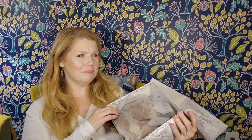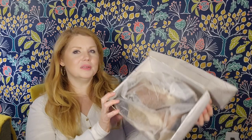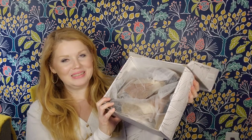But this is the box that they came in. So they are Chase and Chloe. Here they are. Again, I got these maybe close to 3 years ago. Every time I use them, I pack them up. These are the Oxfords. They're just the multicolored little Oxfords, and they are just the cutest. They are so comfortable. I absolutely love these shoes.